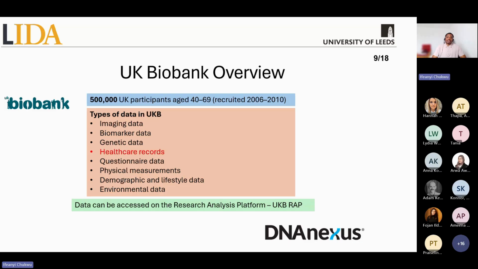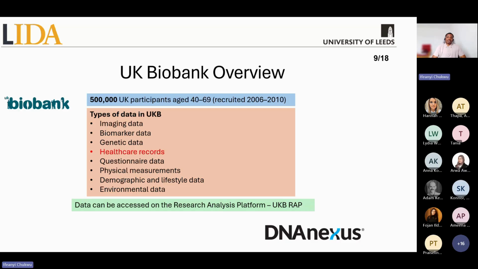And this data can include imaging data and genetic data, lifestyle data, questionnaire data, environmental data, any kind of data that is useful for research is collected. And then I've highlighted healthcare record because it's also one of the data that is linked to the UK Biobank data. So all the participants' healthcare record that is available in the GP, in secondary care, their medicine, and other things is linked. So this data set is quite massive. It's really, really large. We are talking about petabyte size of data.